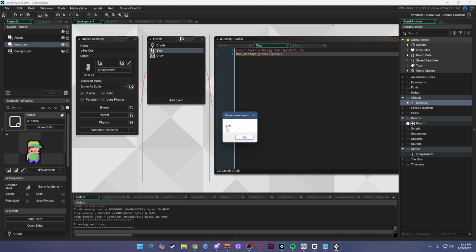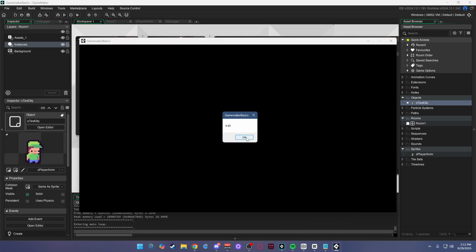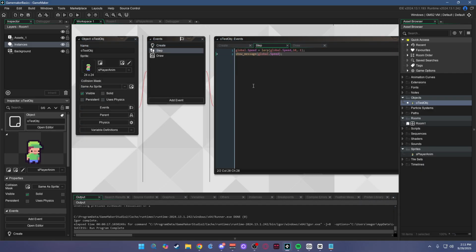It starts at 3, and it goes 10% closer to 10 from 3. So it goes 3.7, 4.3, 4.9, 5.4, and then just so on until it reaches 10. But it slows down the closer it is to 10, and it creates a nice smooth effect going to that number. So it's very useful for smoothly moving one object to another place and making it look super good too. But lerp, pretty much interpolation.